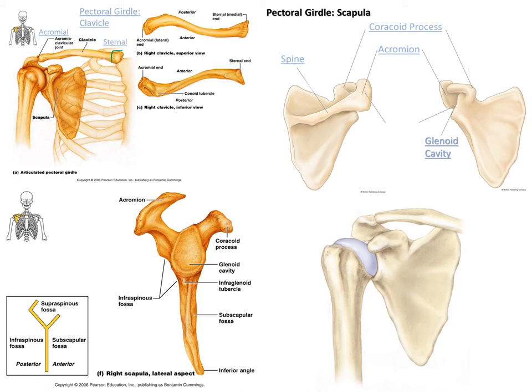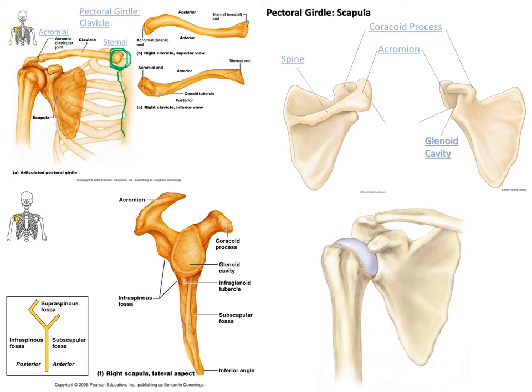we can see up here in the left, where the clavicle or your collarbone articulates with the manubrium of your sternum. And so here we can see the sternum, and of course we have this articulation or joint with the clavicle. So that is the one single point where your entire arm is going to directly articulate with the axial skeleton. Okay, of course your arm and your shoulder is held in place with muscles and connective tissue and whatnot, but this is the one joint with your axial skeleton.